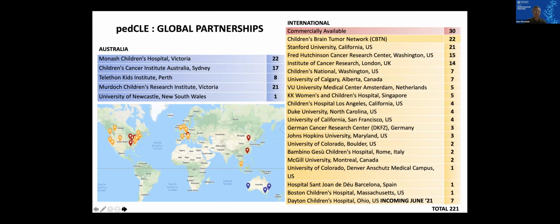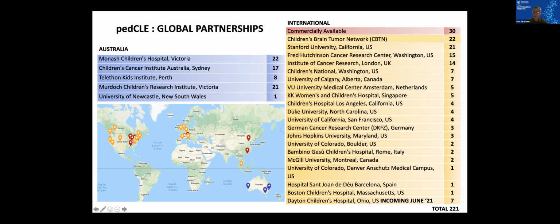Taking a step back, we really want to generate models across statistically powered groups where we can start to look at genotype-phenotype correlations, and that requires establishing large cohorts of models.